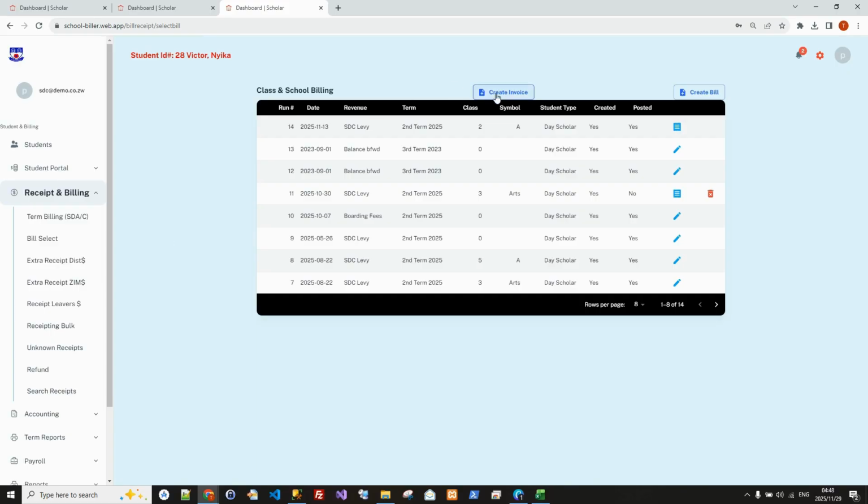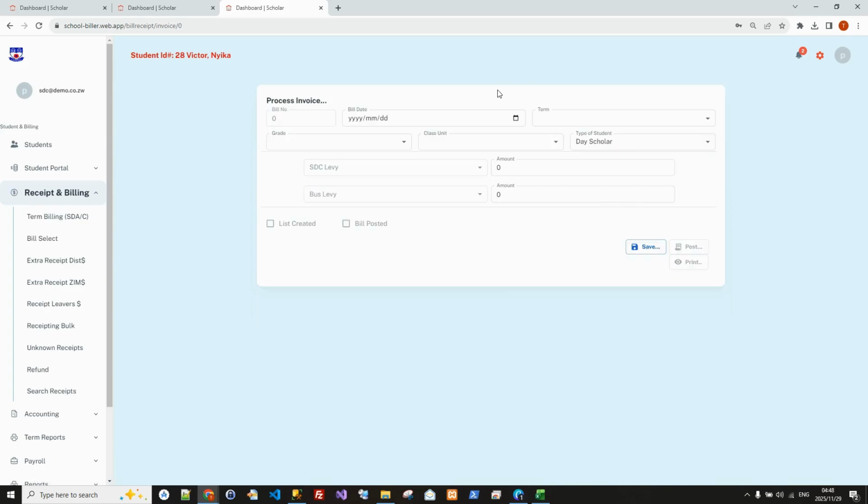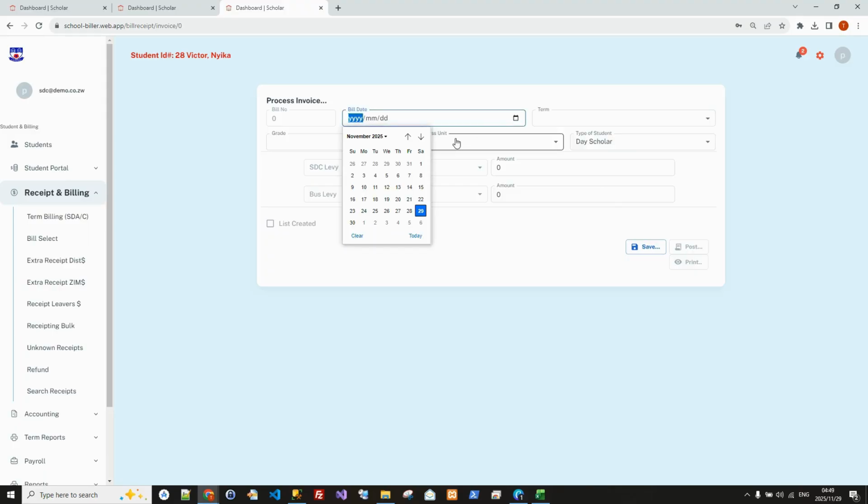Let's start with a situation whereby we want to be able to print invoices, and at the same time also be able to bill those particular invoices. We are going to use the same class which we created earlier on.